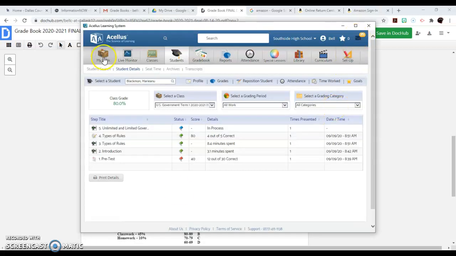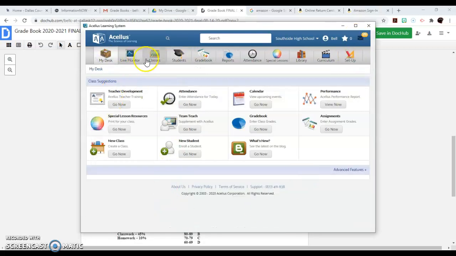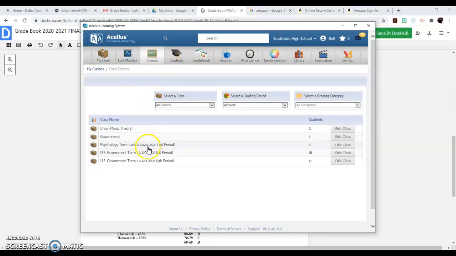Marcellus, right? Okay, so let me go back to where I was, so I can go from the beginning. So we went to classes, then we went to grade? Classes first. Alright, right, click on your class.